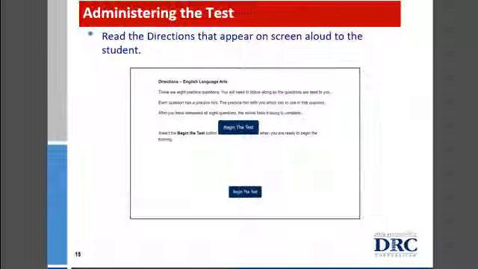Now select the Begin Test button to see the first question. The screenshot you see here is for the practice test or the OTTs, so the example for the directions is a little bit different, but for the directions for the test, what I read is what you'll read from the test administration manual.